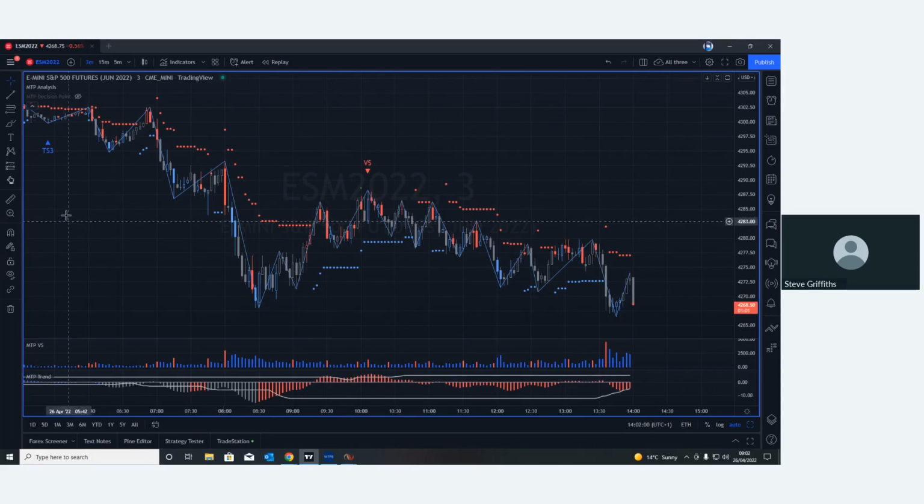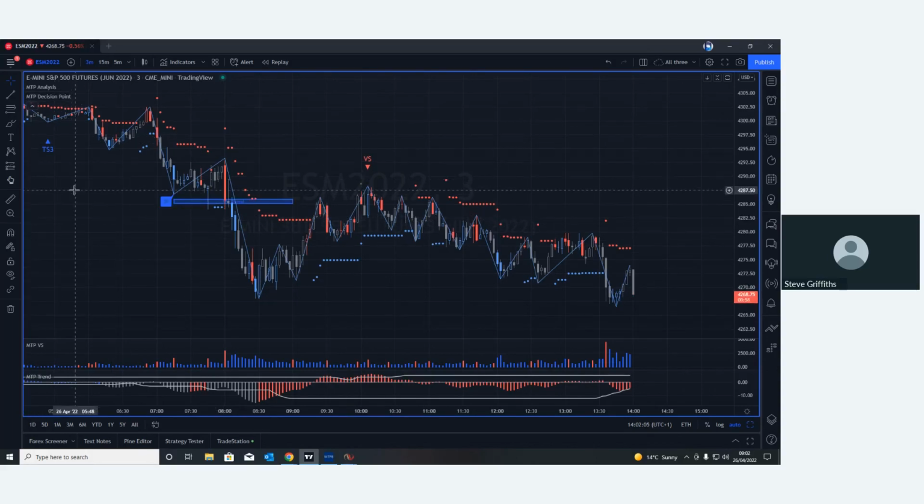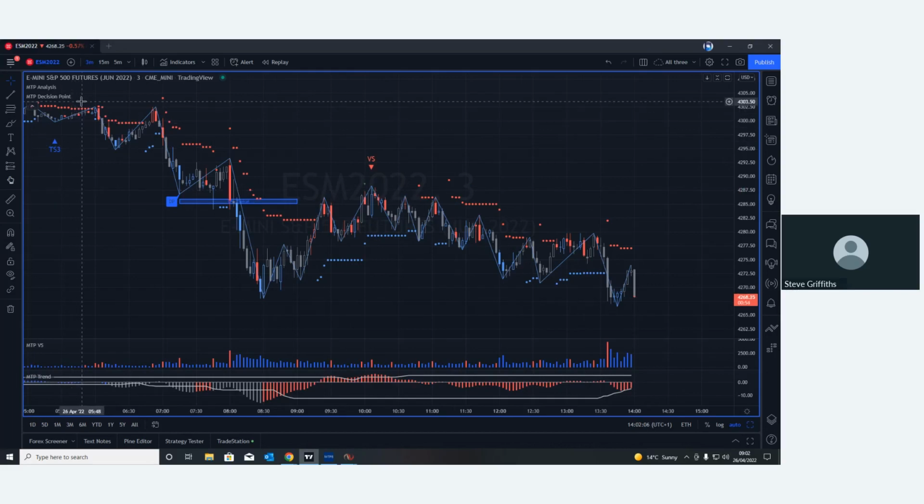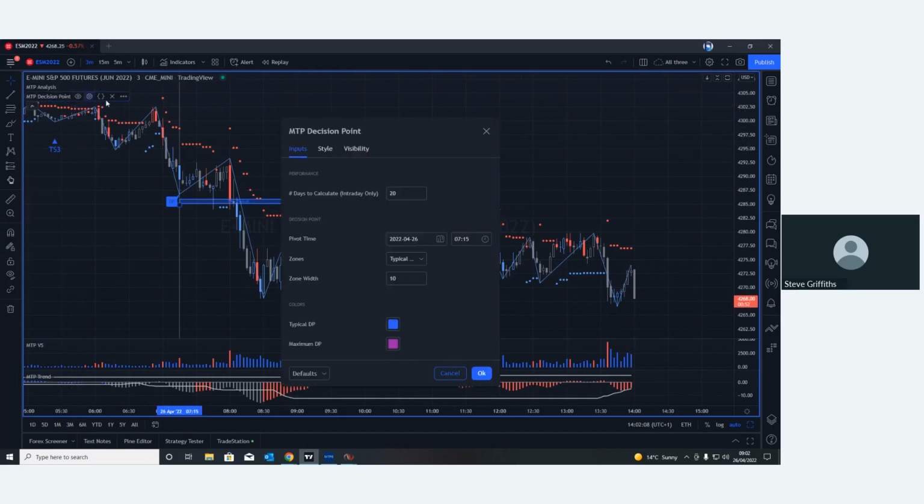So let's have a look at the decision point first. I'm just going to take that one off. And what we can do now is if I show the parameters, we have a lot less boxes in here. Whereas when you first open any of the scripts, we have a pivot time in here. Now, this is a bit unfortunate that we have to put this in manually. It's just one of the things that TradingView hopefully will improve over time.